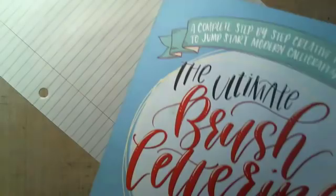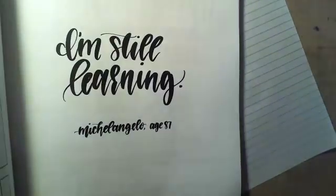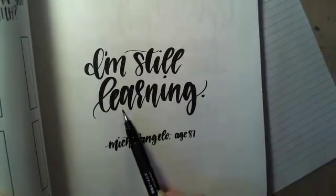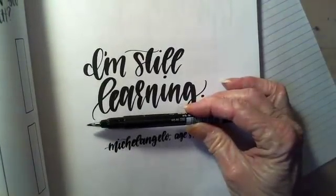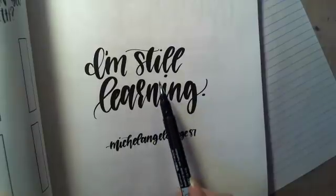All right, let's see what we got, if they have an exercise here. I'm actually just looking at the exercise in the Ultimate Brush Lettering Guide that, again, Journal Artista. Here, I'm still learning. We'll do I'm Still Learning. Okay, it looks like he does this. If you notice brush lettering, some of it, they use all the same baseline, and then some of it, they bounce the baseline. This one, for the most part, they use the same baseline for I'm Still, and then Learning, they did the bounce, where the vowels are up off the baseline. So, we'll try and do it the way they do it.